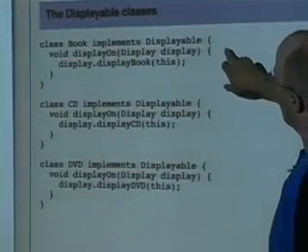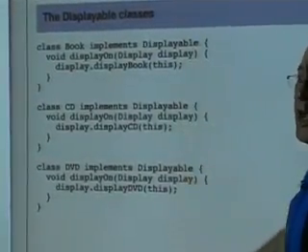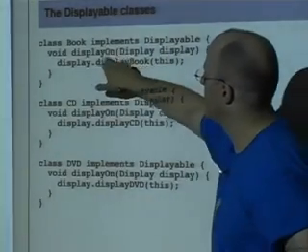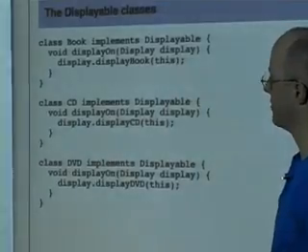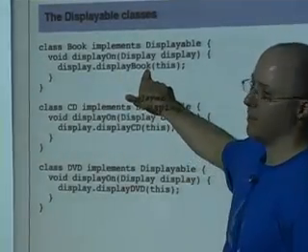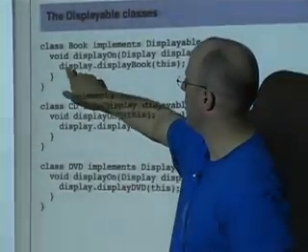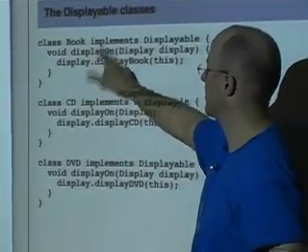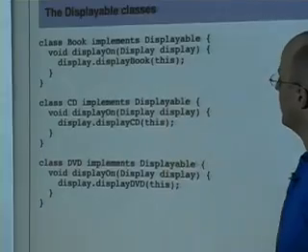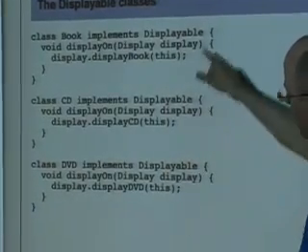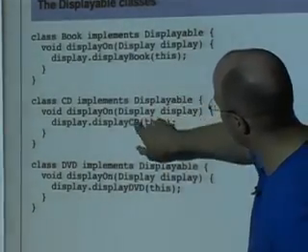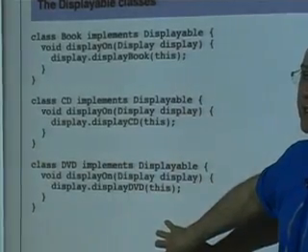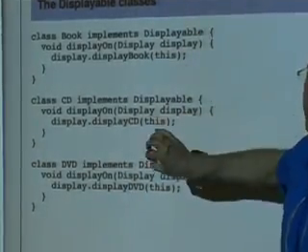They don't have to know anything about the two kinds of display, graphical or textual. But when they are asked to display themselves on a particular display, they provide the information of what they are. They turn around and tell the display, I'm a book, essentially, right? This display book could just be called I'm a book, and it passes itself. And the thing that's really annoying, and it's shown here because we use different names, is that you have to implement this method in every class. You can't inherit it because the whole point is you're specifying, right? So you guys all get this.